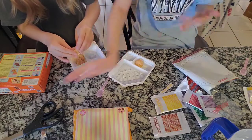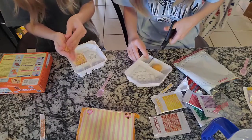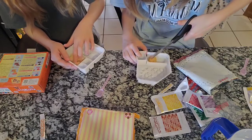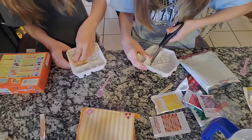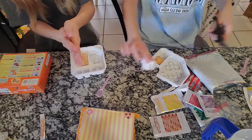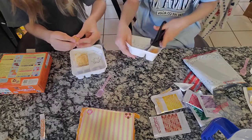Okay, I think I'm gonna take apart this whole thing, because honestly, it's not being very smart. It shows this being cut out, so I'm gonna just cut out everything. So, if I'm doing something wrong, which I most likely am. Yo, that was weird. Okay. There are these little crevice lines between each individual little tray, so I'm just gonna cut on those lines. And hopefully I'm supposed to be doing this. Okay, so here's my musical note tray. And then I'm gonna figure out a way to cut out the waffle mold.